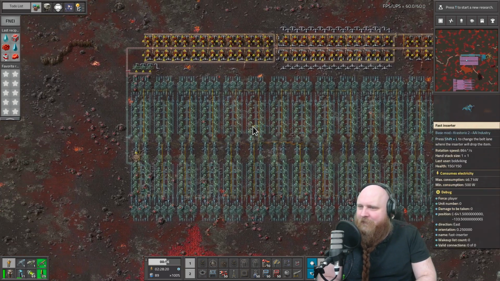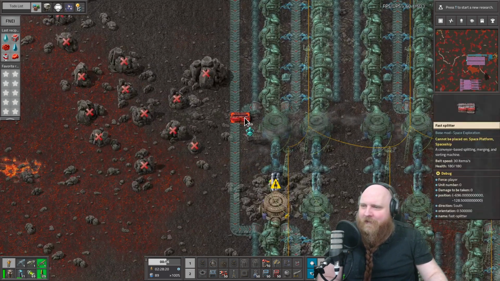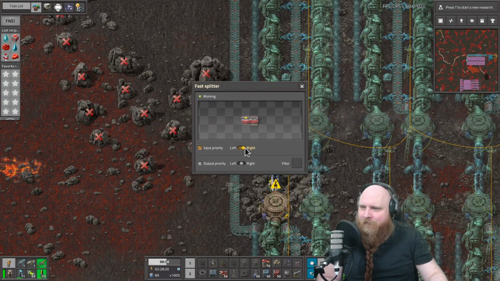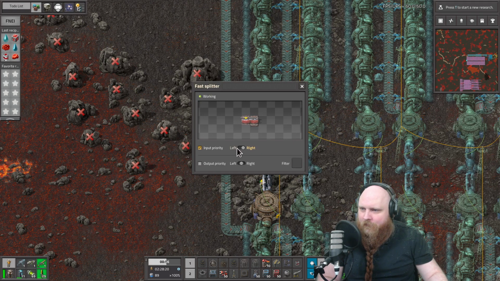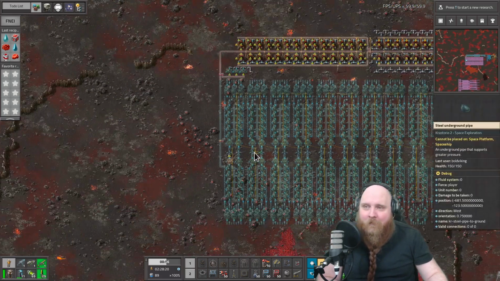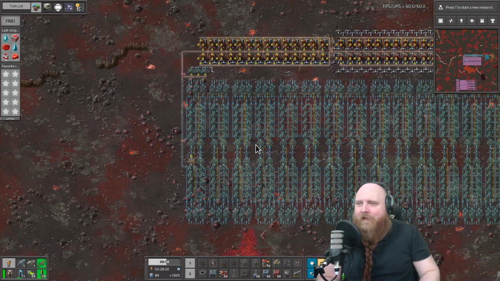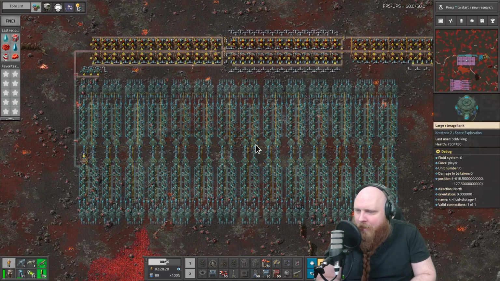I love myself a stupid loop. We should maybe prioritize the input. Input priority. Definitely add new stuff in first. There we go, wait. Oh, alt mode is not on. Oh, I was kind of wondering, why don't I see the arrow? Good. But yeah, this will be the condenser power block.